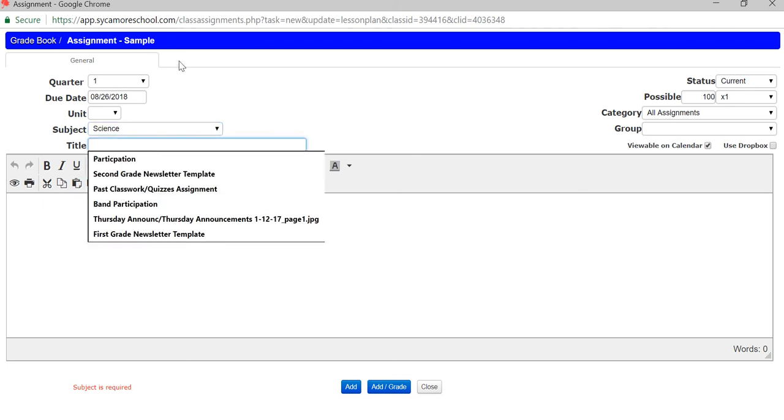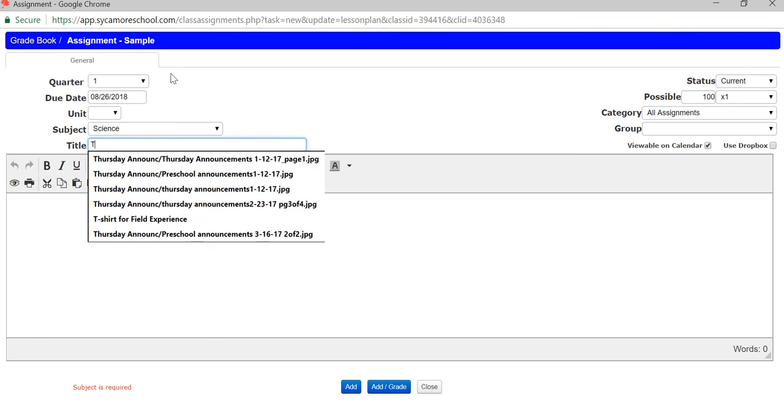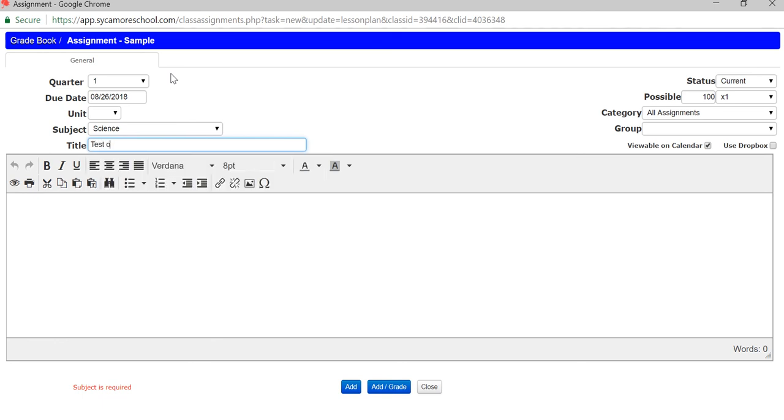And here, let's say we're going to have a test on parts of a plant. And down here, you may want to give a little bit more description. Students will be tested. Well, let's make sure I spell it right.